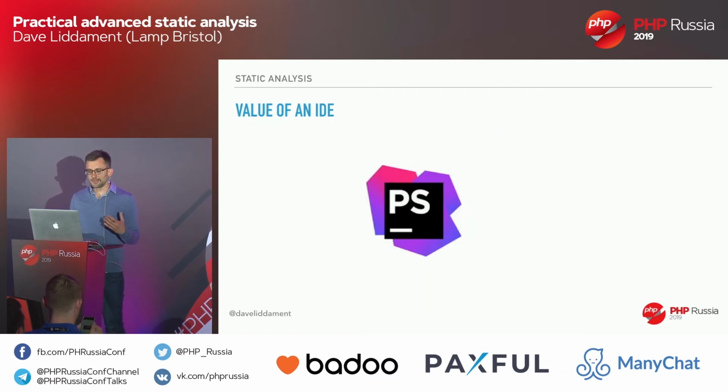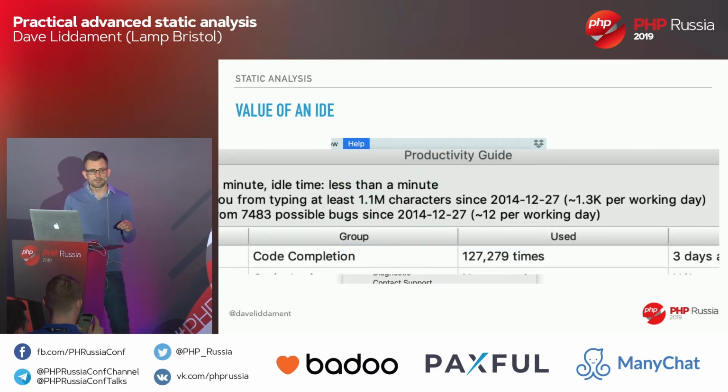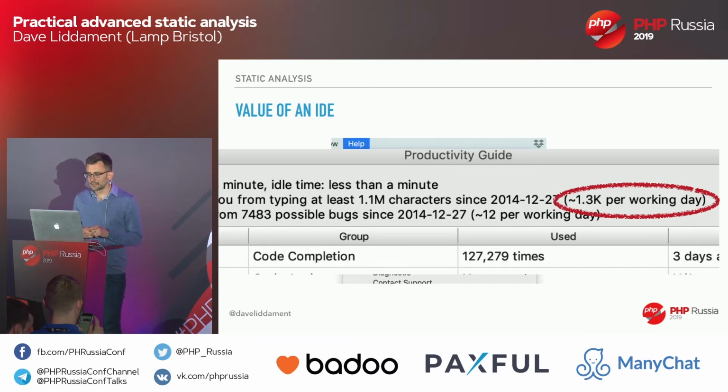If you don't use an IDE, then with PHPStorm you can get a 30-day free license, use it, and then at the end of those 30 days, go into the help menu, click on the productivity guide, and it tells you some stats. So for me, it tells me it's saved me writing 1,300 characters every day.